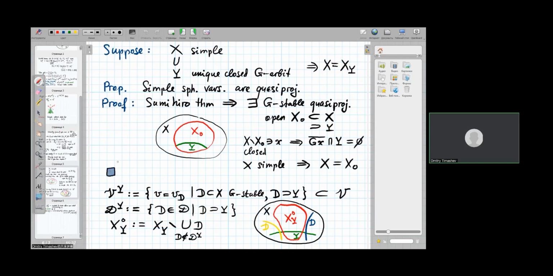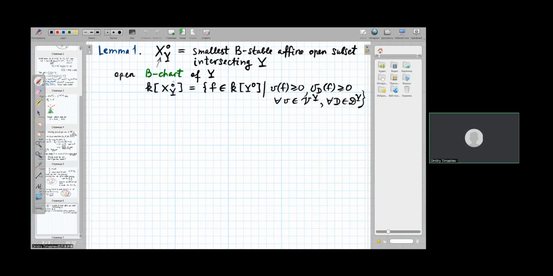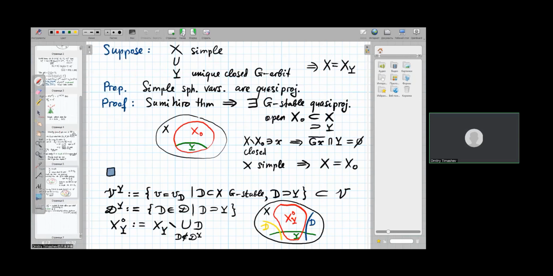Oh, I mean the description of the regular function on X_y0. Ah, this description. Well, this description is easy. Let me say a few words. I will come back to it later, but let me say a few words now. Since this affine variety X_y0 is normal, a function is regular on it if and only if it has no poles. What can be the poles here?